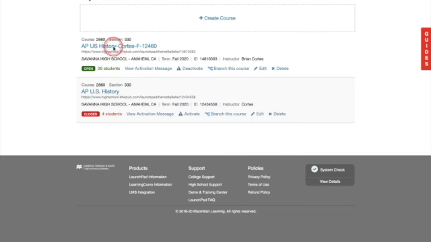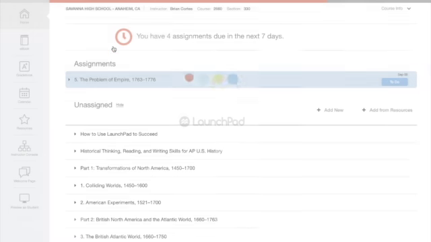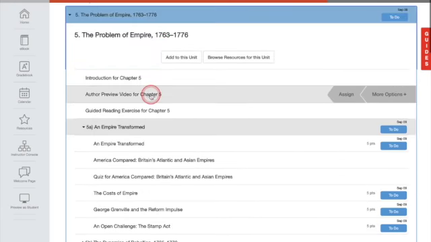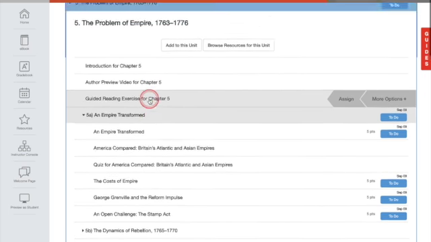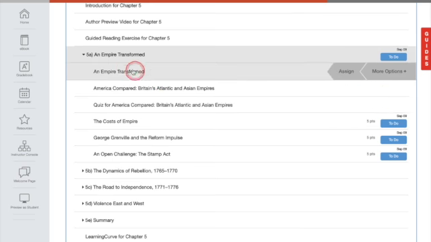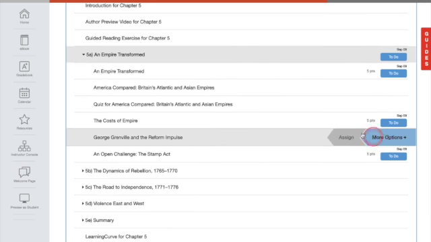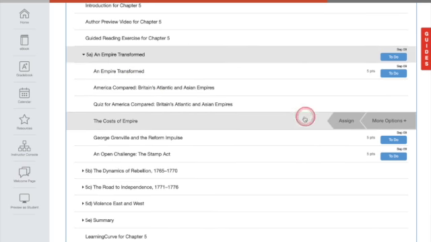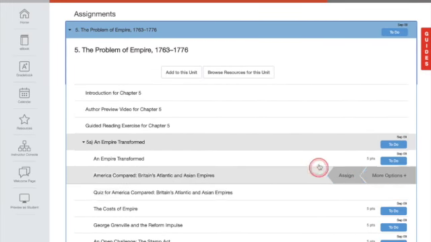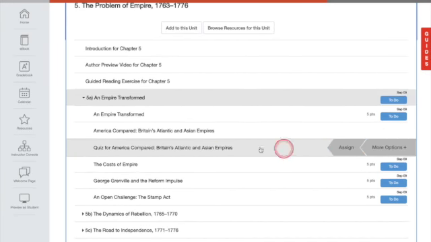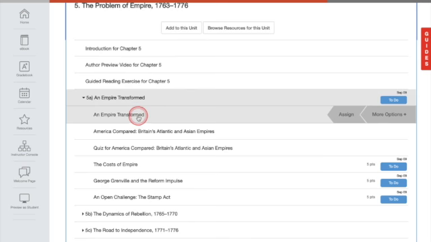So let's go ahead and enter our course. This will take us to the homepage. This is the teacher's homepage. But you can see that even on mine, it tells me that I have stuff to do, which is what you will see as an assignment, a series of assignments to complete. So the next step is to do the first one.